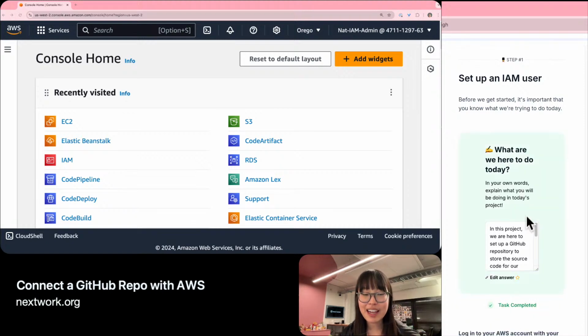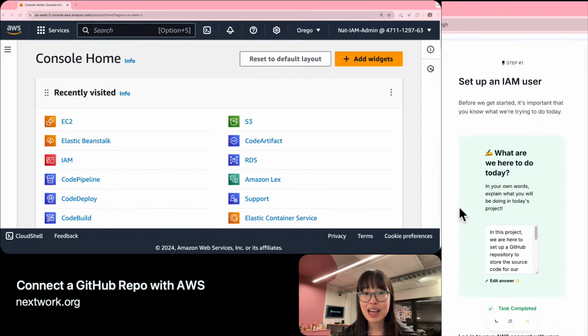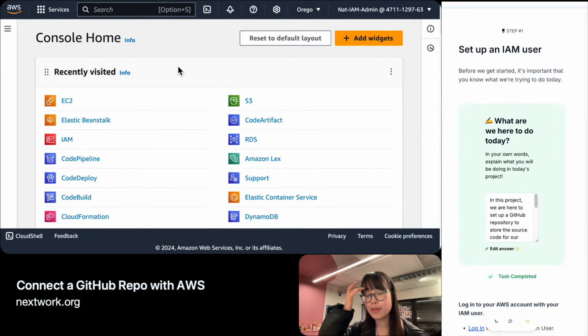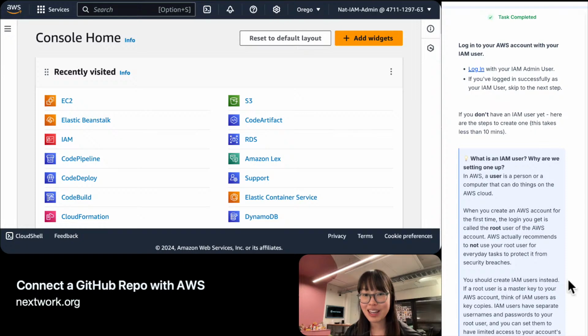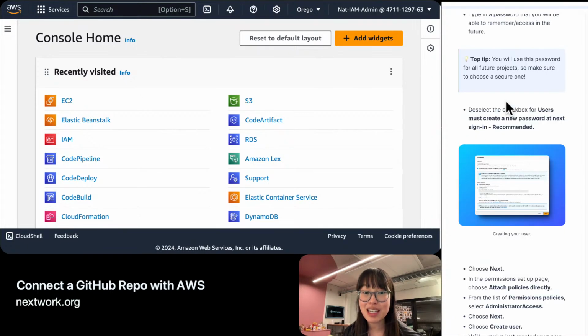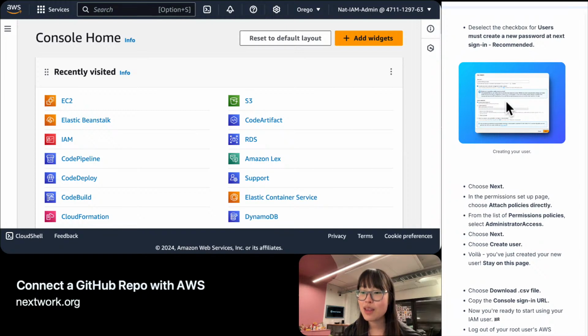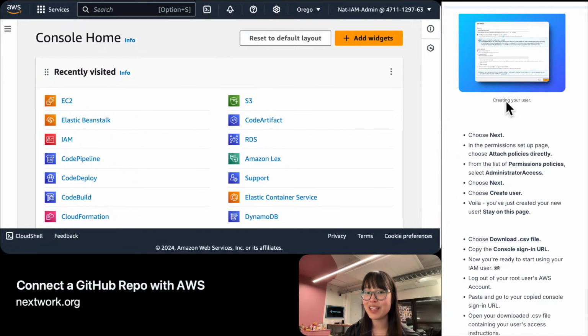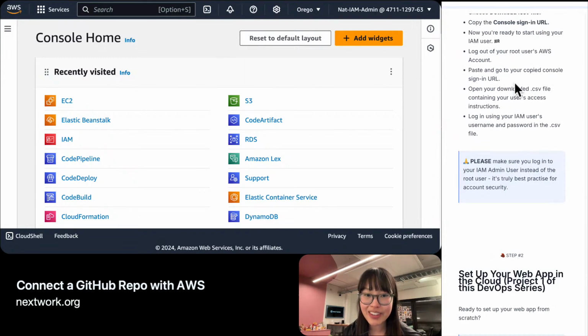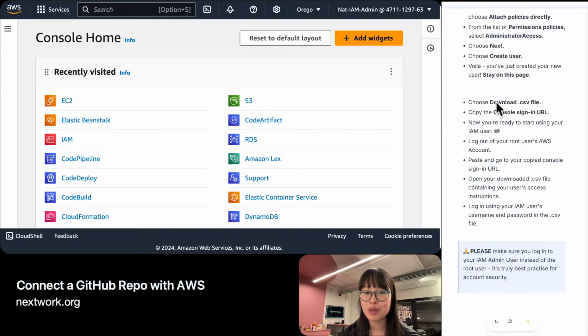Now that we have set our intention for the day, we will be working on this together. But to start, we'll be setting up an IAM user, or really, if you already have one, just log into that IAM user. IAM users are free to create, free to keep. So I've already logged into my AWS console with my IAM user. I'll be using this today. If you don't have one set up yet, the steps to do that are right here. It is step-by-step guidance. It takes about 10 minutes to set up this IAM user. You also have a video guide on how to set this up in the description box for this video as well. So depending on whether you like text or you like video, choose the style that you like and set up your IAM user that way.